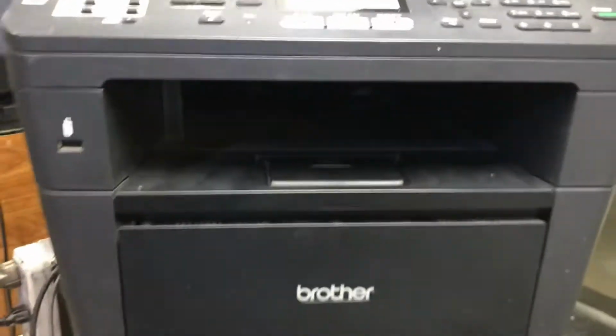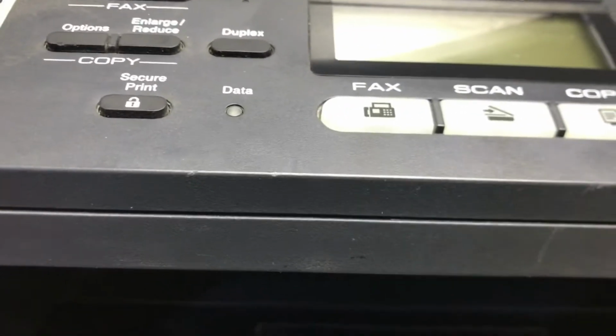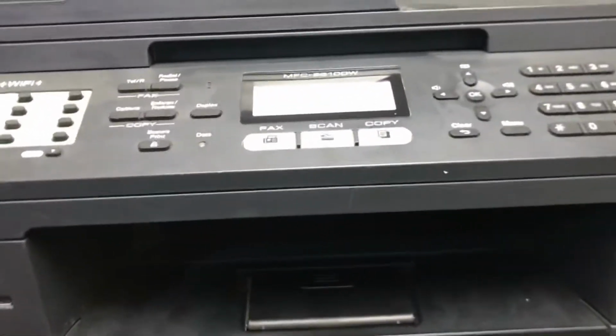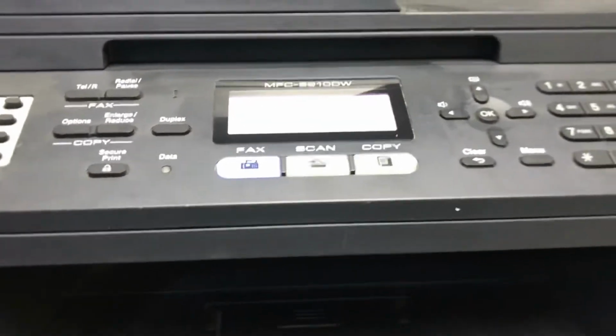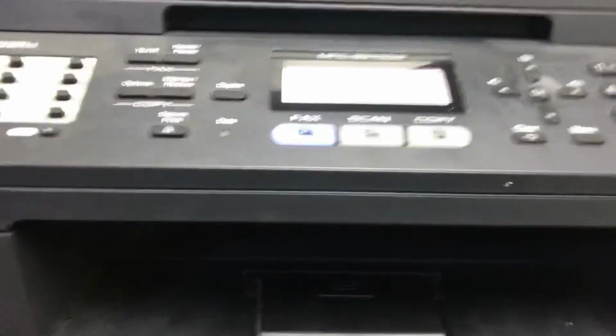Guys, today I came again with one more video, and it's very important, about a Brother Printer. Guys, if I turn my printer on, you will see it's booting up and it will show the message about drum error. So today we will reset the drum error, and I will tell you how to reset it, because whenever we give the command it gives an error.